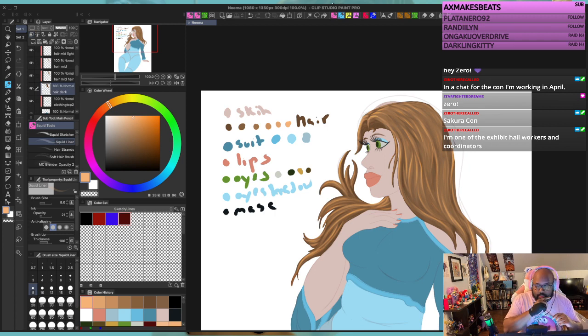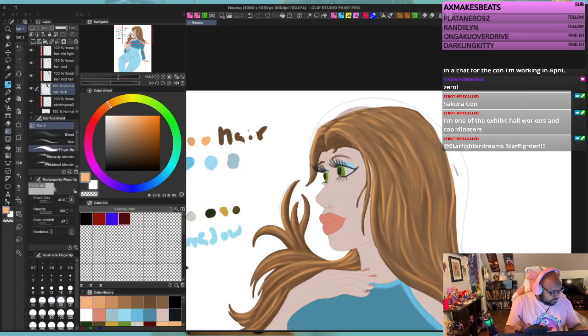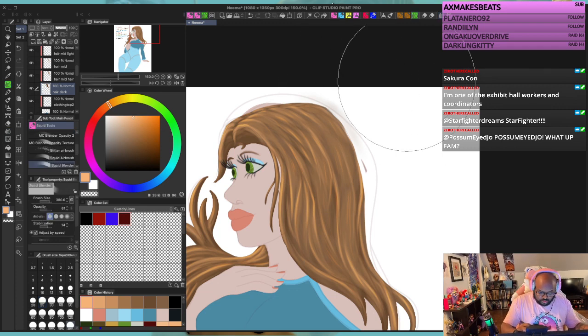All right, so we're gonna go to hair dark. And what should I do? Should I do a blend? Let me see. So that's the fingertip smudge. I don't want to do that. Does that one work? I feel like the squid one will work a little bit better. Ooh, the squid one is entirely too much. It's not even blending, it's just erasing. Okay. Turn that down.